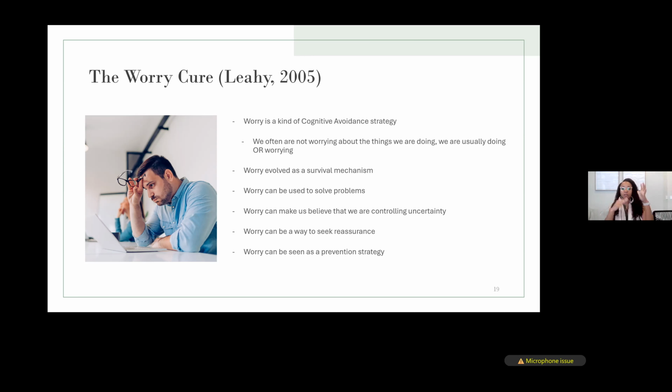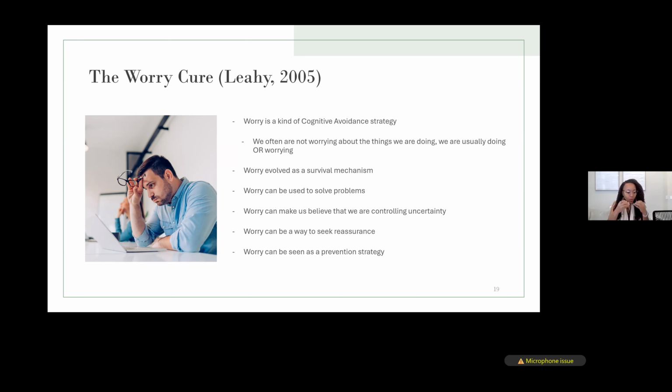Now, I asked a question earlier in the poll: true or false, worrying about something allows me to be prepared if something happens in the future. Worrying about something is not the same as planning. If I worry about it raining tomorrow, and I worry about it raining tomorrow, but I don't put an umbrella in my car, and I don't get my raincoat, and I don't wear the boots I need to wear, and I don't dress appropriately, then my worry hasn't actually led me to a plan. And if I'm engaged in the plan, then I don't need to worry.